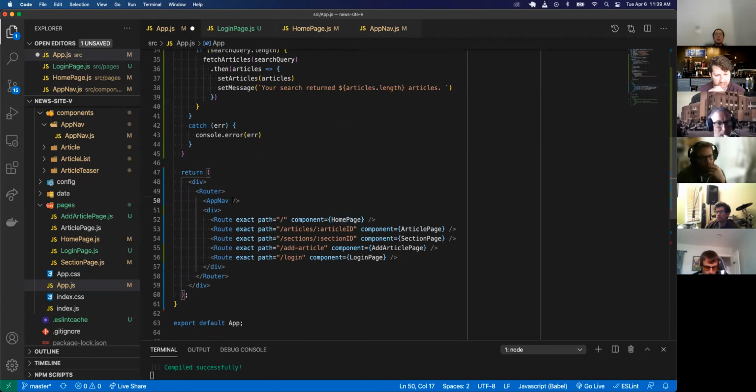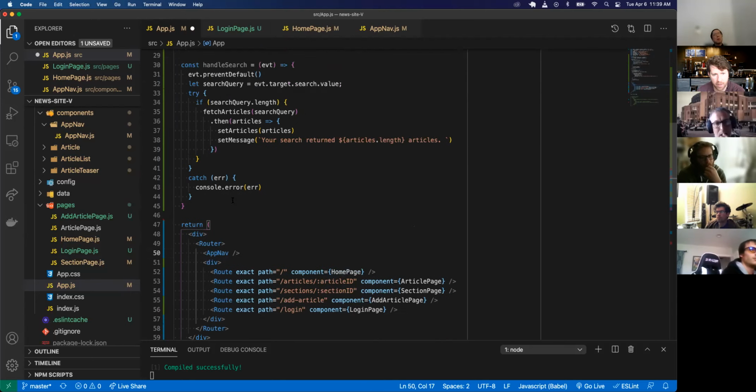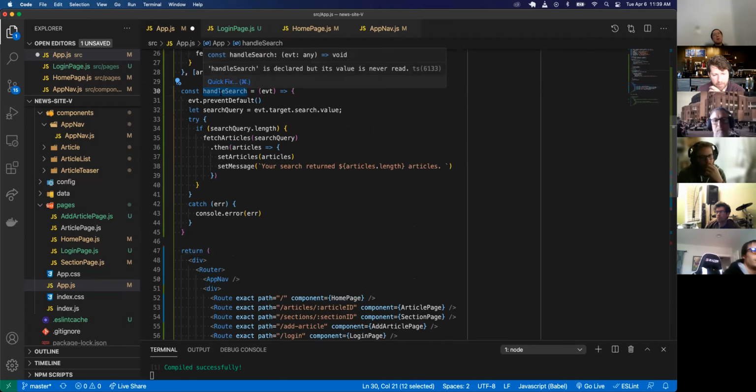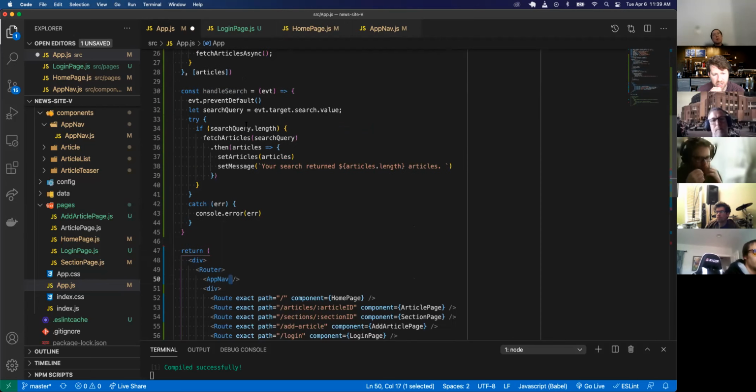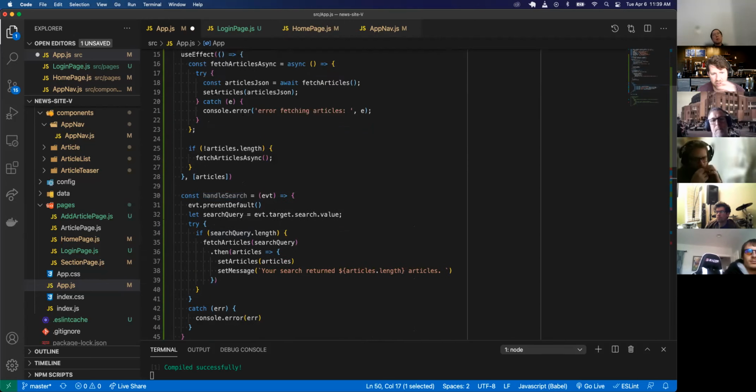But I'm also going to need to, from the AppNav, pass this handle search up to the app.js, which updates all the articles, and then those articles get passed down to the homepage component.